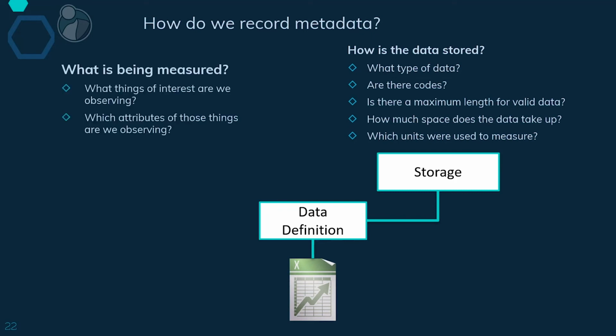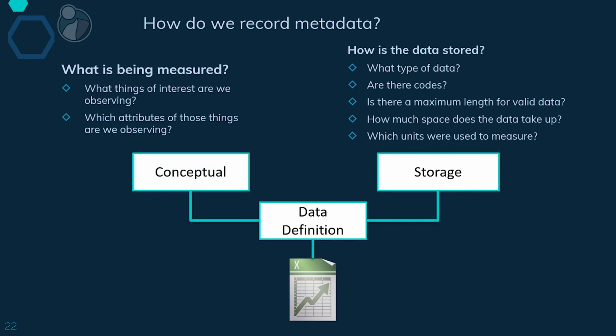This is information that traditional metadata systems do very well. They're very good at describing the structural or physical tables that are necessary to record data. But what we started to see as well was the things that were being measured. This very, very conceptual side. What was information being collected about? Well, it was about a person aged 15 years or over. It was about a service event. It was about a training organization. And I was collecting particular things about them. So I was collecting the duration of a training event. I was collecting the highest level of educational attainment that a person had received. This is information that doesn't have units. It's a very conceptual side of the metadata.